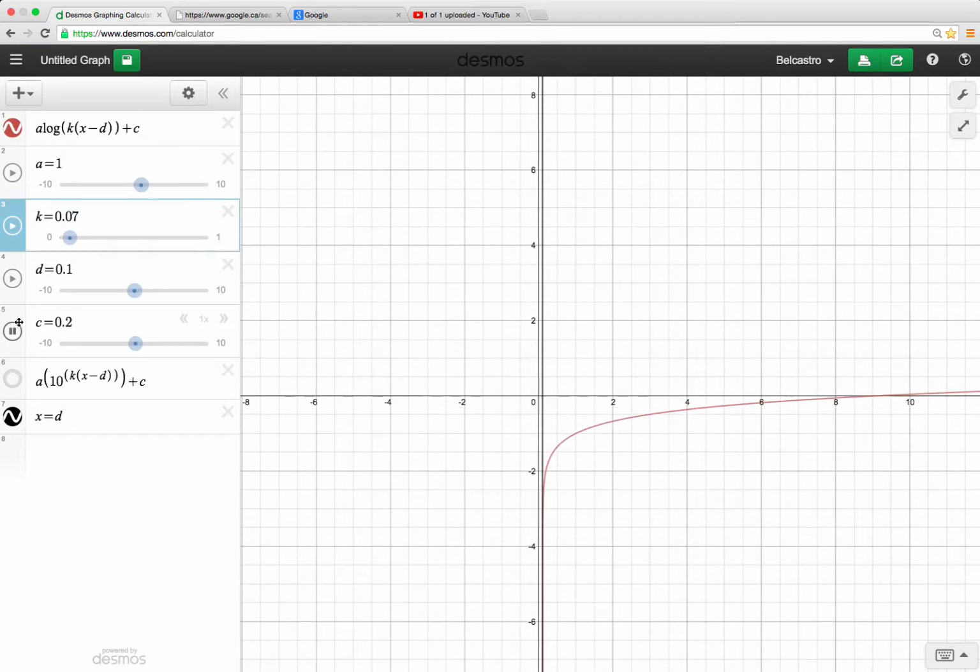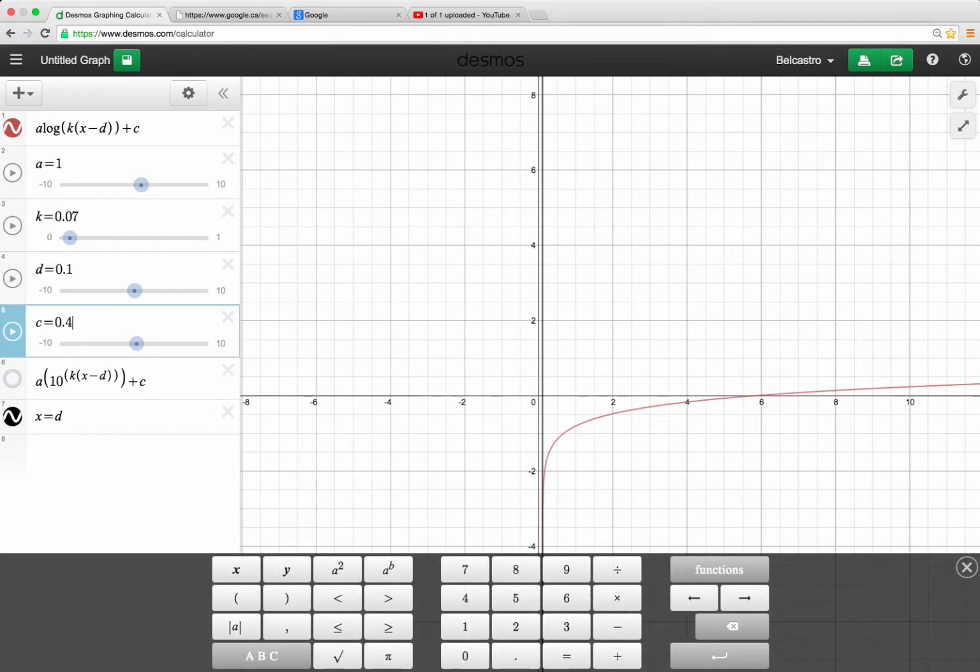C value, as it goes up, function goes up. Not much happening to it. It's the exact same shape. It's just heading upwards. And as the values come down, the function just heads downwards. As that d value gets lower, it just heads lower. So c and d, bring it back up here. Relatively easy numbers to work with.